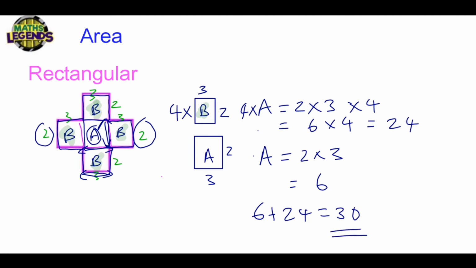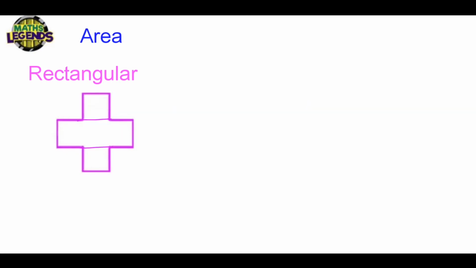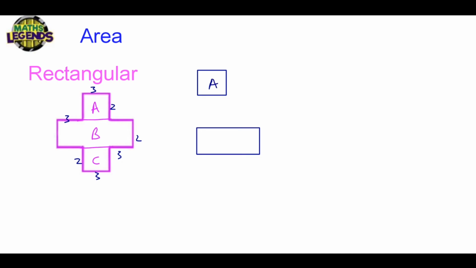Now let's do the same one again, but this time we'll cut it slightly differently. So now we have 3 rectangles, and we'll label these A, B, and C. And we'll keep the same sizes, so we go 3 and 2, 2 and 3 and 3. Okay, so let's say this one is rectangle A, and this one is rectangle B. So the base here is 3, because we can take that from here, and the height is 2, as we take it from here. So here the area for A is equal to 2 times 3, which is 6.